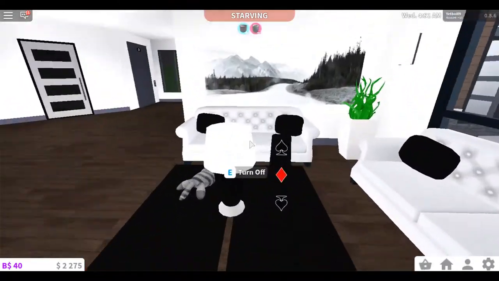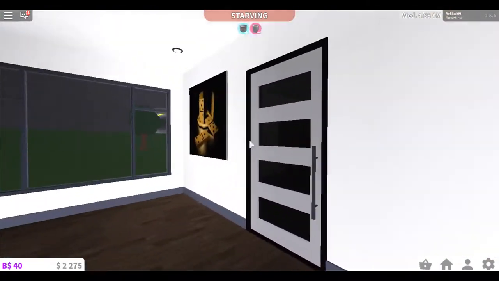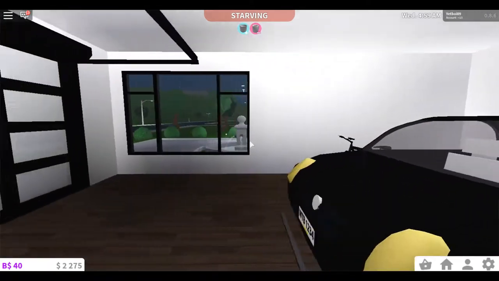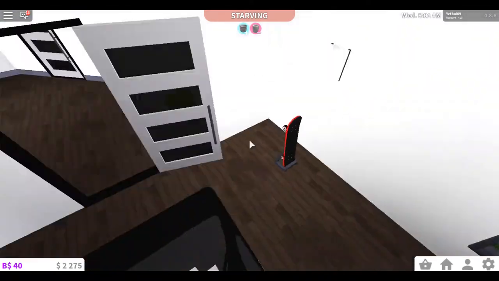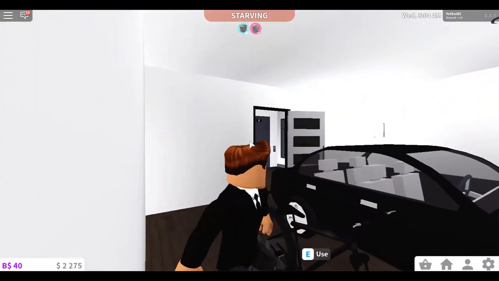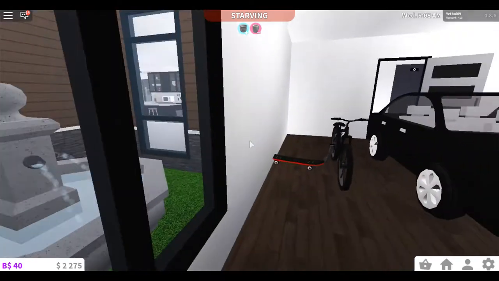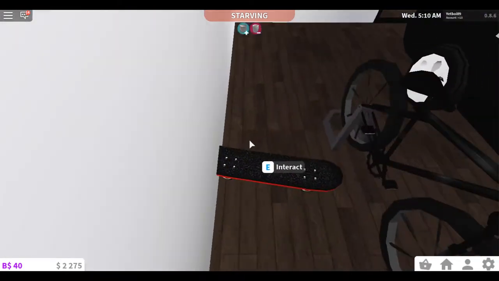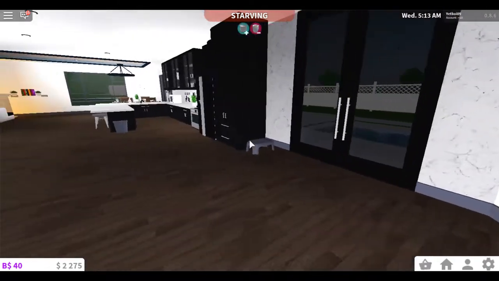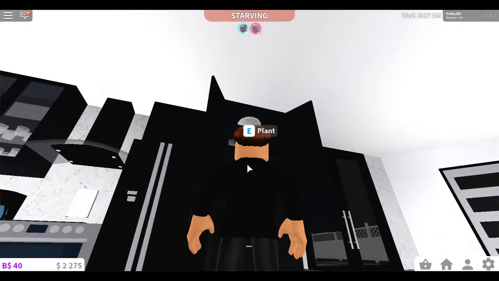Did some chores. Then I got a nice little kitty I could play with. We got a garage right here. My car. And my bike. And a skateboard that I got with Bloxbux. I got Bloxbux from our daily streak reward. That's how I bought that. I got 500. I think this is 500. It's great. Now we got a little cabinet here.